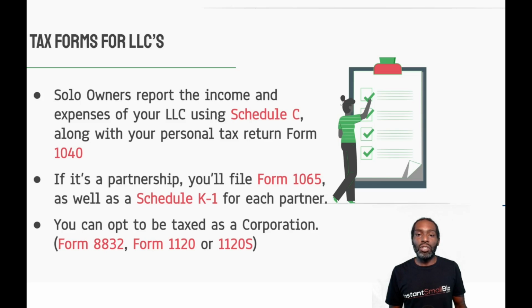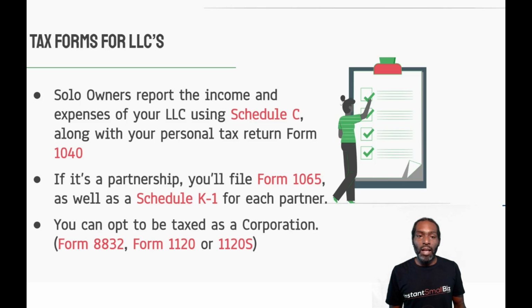But there are additional expenses when you're being taxed as a corporation. Usually you're going to need to hire a tax professional and a bookkeeper. So you have to weigh those expenses versus the 15% self-employment tax. There's a point where this does become beneficial. It's usually $70,000 to $100,000 a year in profit, from what I've noticed, where it's beneficial to opt to be taxed as a corporation.